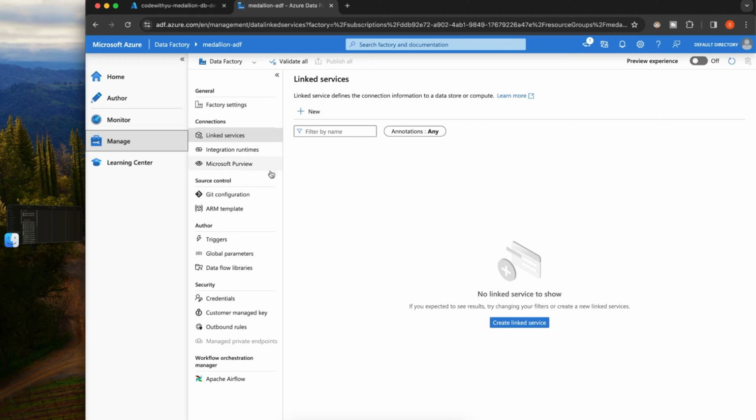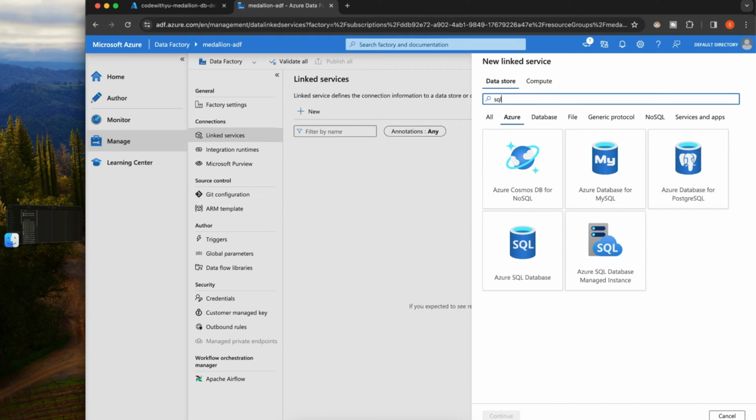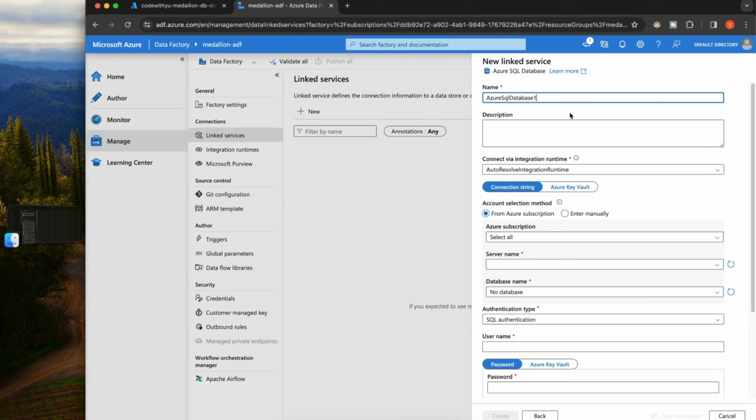In our Azure Data Factory, we need to create a linked service that is going to be connecting to our SQL server, and based on that, we can create a dataset. So let's create a new one. The way I got in here was by clicking on Manage on the left sidebar and clicking on Linked services. If you click on plus and come to the Azure tab, you can type in SQL, and you have access to SQL database here. If you click on continue, it's going to be Azure SQL database, whatever name you call it. I'll leave it at that.